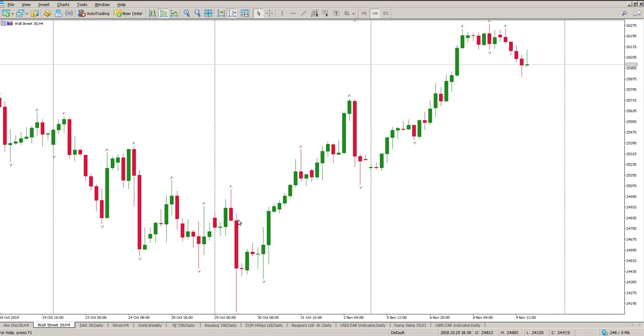What happened was the candle opened, and I am on a 4-hour time frame now, and this is the same for every time frame. So the price opened at this level, and it ran down, and it closed at this level. A green candle, we look at this one here, exact same thing, just in the opposite direction. So in other words, price opened at the bottom, and it ran to the upside and closed there. So a candle basically gives you the opening and closing value of that time frame.